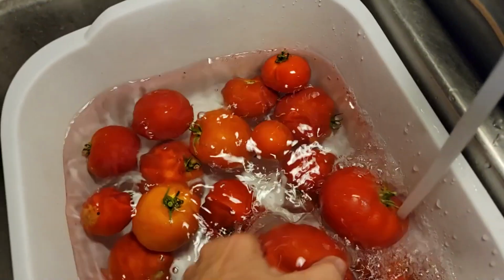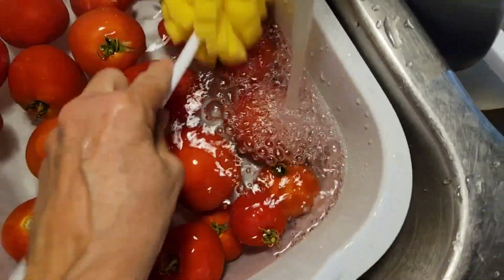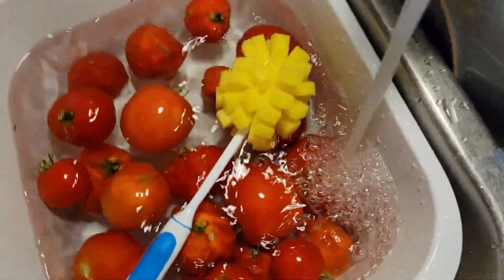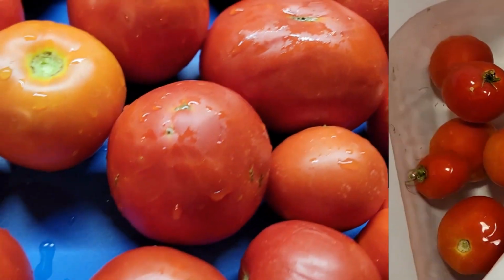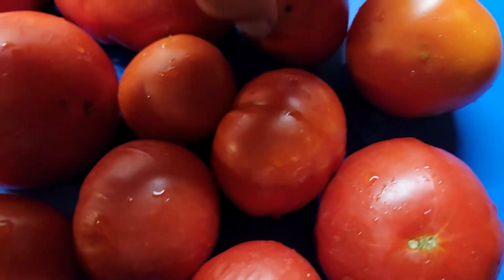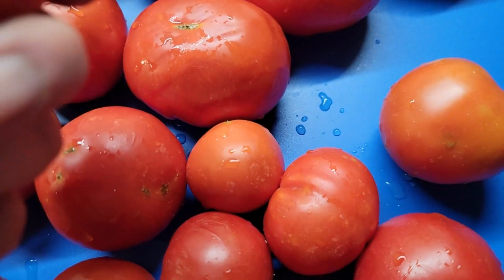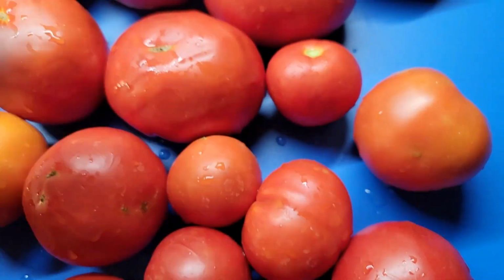I'm just going to clean those off. I'm going to actually take this little scrubby and scrub them off, and then we're going to chop them up. All of them are washed. I took any tops off of them, scrubbed them all. Now this one has a little sun scald on there. It's nothing to worry about. You can just cut that off.